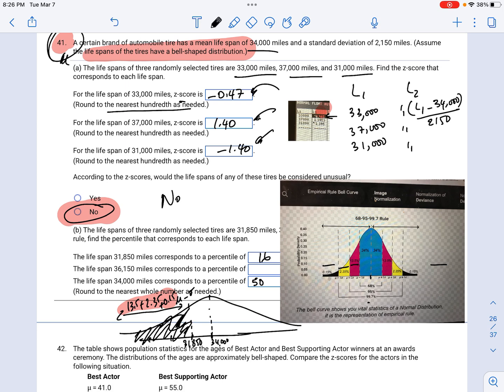Let's see. 34,000, let's add the sigma, 2150. This one here is 36,150. So what is remaining here? We're not interested in that. We're more interested in what is here.